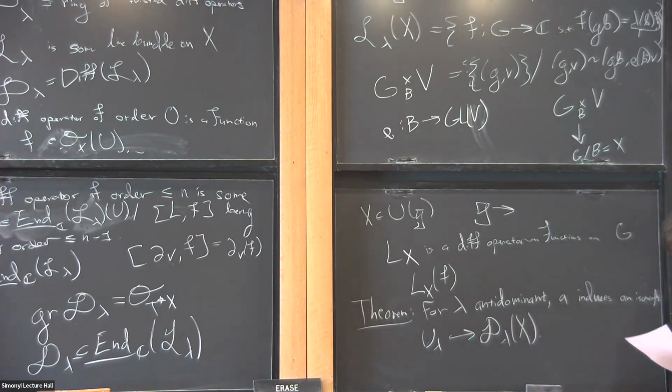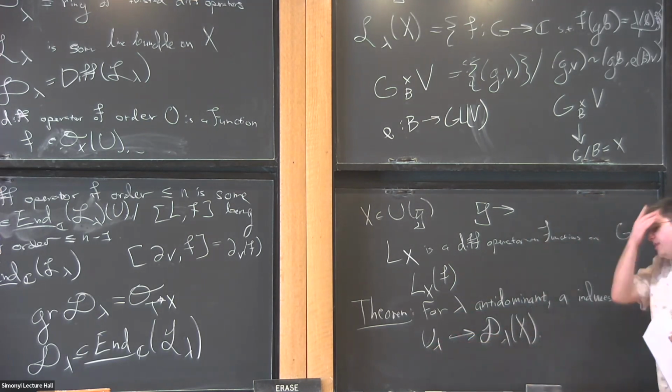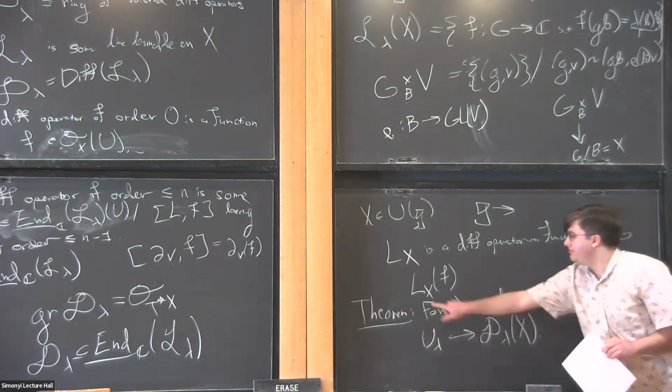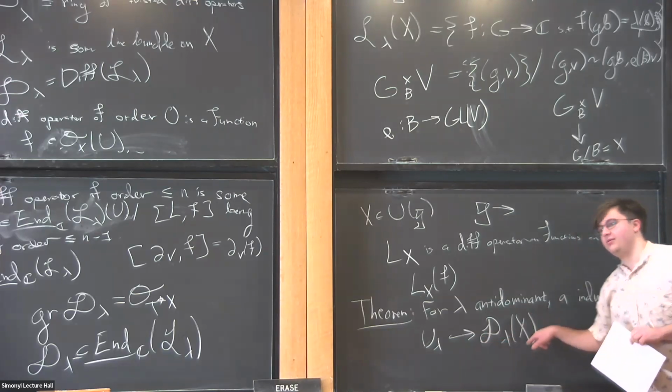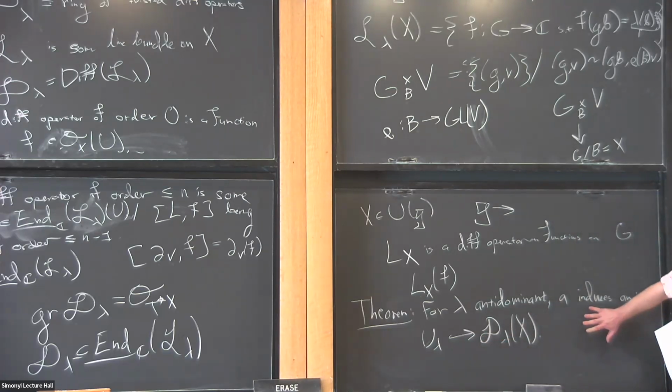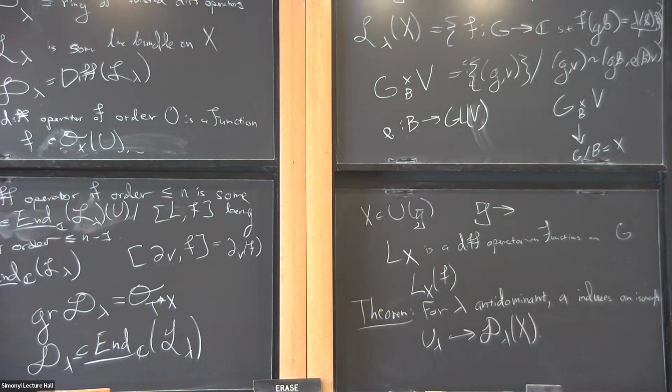So I won't give a full proof of this, but maybe I'll say the way you can prove it. To check it descends to a map from U lambda, one can just do a direct computation, because the action is defined pretty explicitly, and you can see that the kernel at least contains U lambda. And then to check it's an isomorphism, you would pass to the associated graded. And then there's something called the Springer resolution, which allows you to understand the associated graded. And through the geometry of the Springer resolution, you get this theorem. But that's maybe all I'll say about this part. Yeah, and so now, at least for lambda anti-dominant, we've seen that identification.